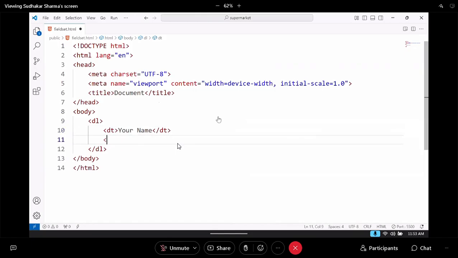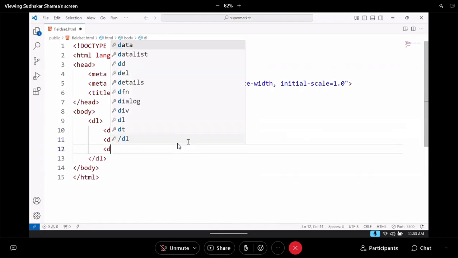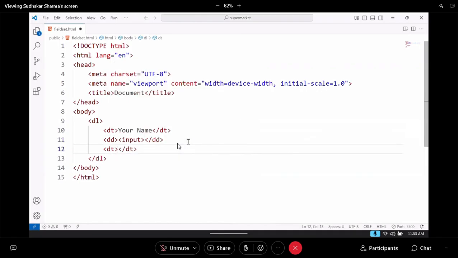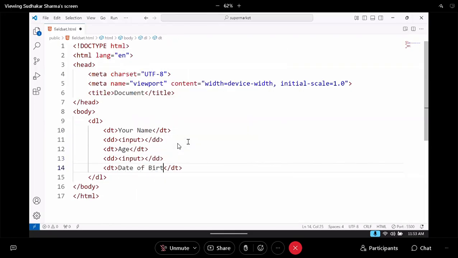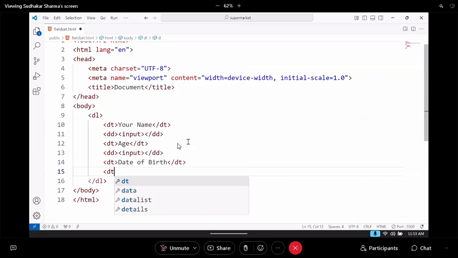And as we discussed, I will give input; later we will learn about those in forms. After that, age, and I will just give input. Then date of birth, and we give data definition input.